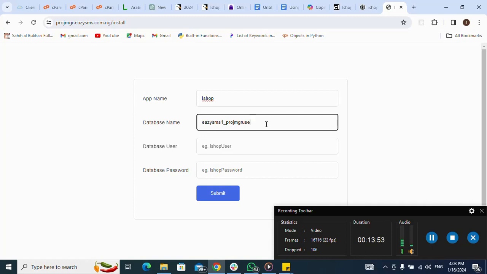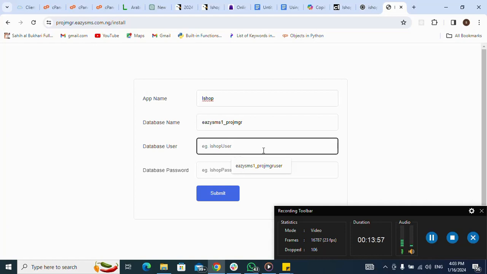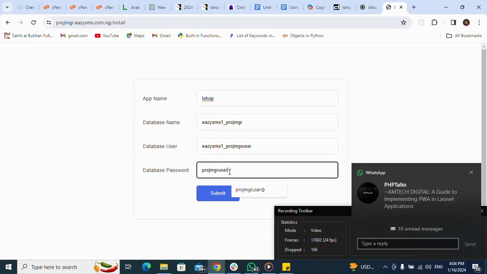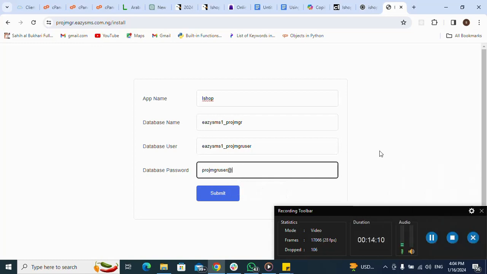But this is not the database name. I didn't put user. Database user, yes. Password. This is what I use as my password for the database. Then I click on submit.